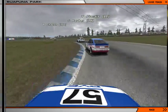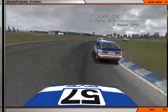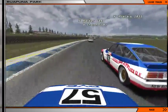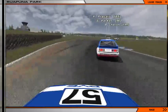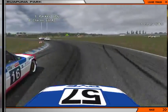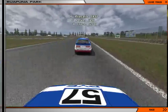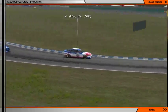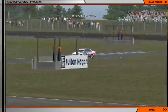I know they were sharing setups earlier, so this could be a bit of a mark friendliness, as Ryan has to run on Yves, but isn't able to do it. Oh, there's contact on the braking for the S's. Ryan trying to go around outside. Yves covers that off. And looks like Steve will be able to pull away. So Yves clearly struggling for tires as well.